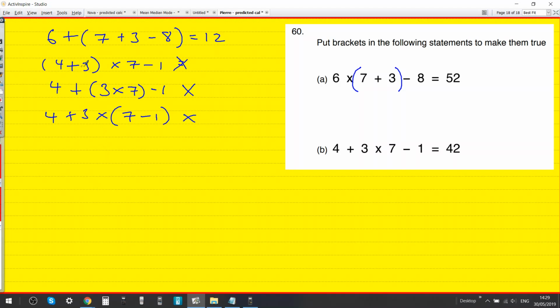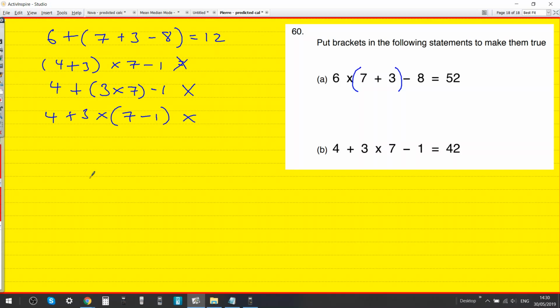So you've tried all the 2-number combinations. What's next? Is it not possible to move the 7? You can't move around the numbers, can you? I wouldn't. I'd move the brackets instead of the numbers. So we've got brackets within the 7 minus 1, brackets 3 times 7, brackets plus 3. So you've exhausted all the possibilities for 2 numbers in a bracket. So now you'd move up to 3 numbers in a bracket.